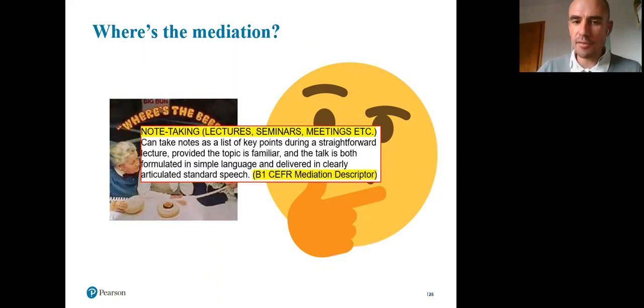And my point here is that in the descriptors for mediation, note-taking is actually alluded to quite a lot. So note-taking is a sub-skill that's relevant for mediation. Remember we said mediation, part of it is passing on what's relevant from a text or concept to somebody else. You can imagine that note-taking is relevant to be able to carry that out, to be able to mediate. So that's why they're making the point there that if any of you have had your students make notes, as we did in your classes, you're already developing a mediation sub-skill.